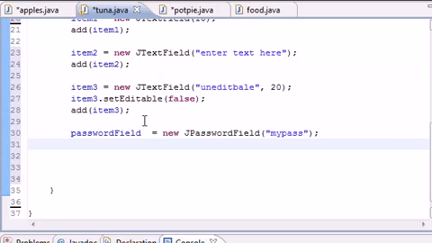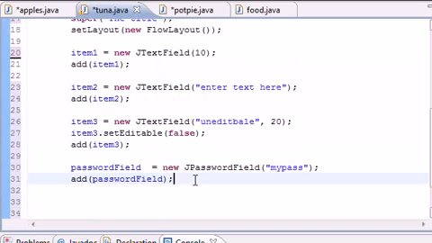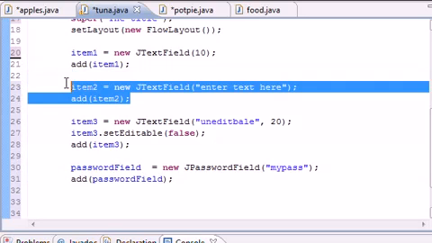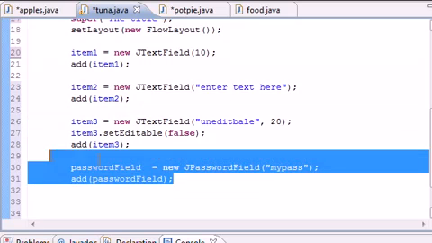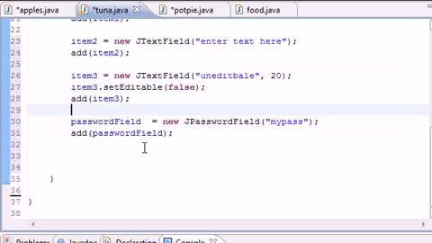So now that we have that, we can just go ahead and add the password field. So now we have a screen with 4 things on it. We have 4 different text boxes, and each one of them is a little different. I just want to show you guys that changing the parameters does something a little different to it, and you'll see this later on visually.